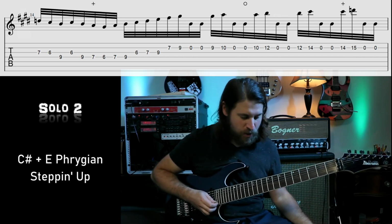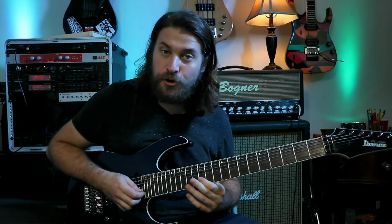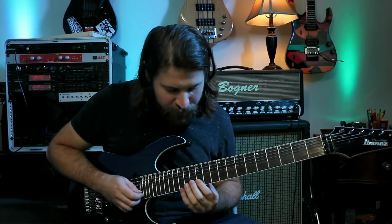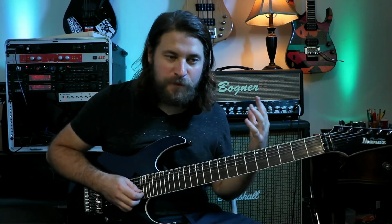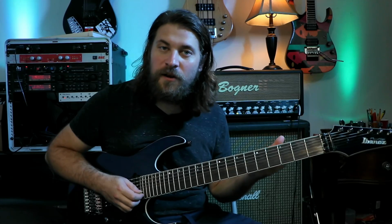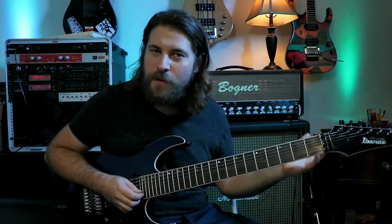All up the Phrygian mode. The next change is on the chord change. So this is E, and all of these are going between a series of major 7th, minor 7th, and diminished 7ths within the scale of the E Phrygian mode, which is also C major, all right?